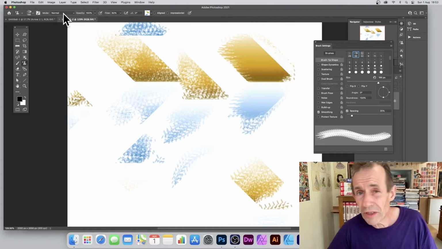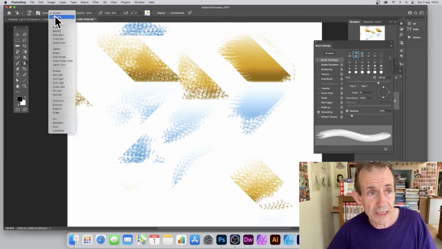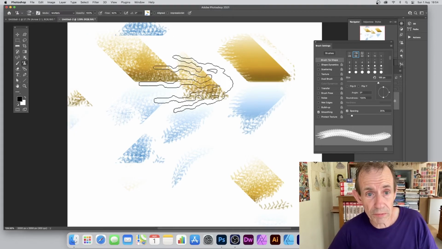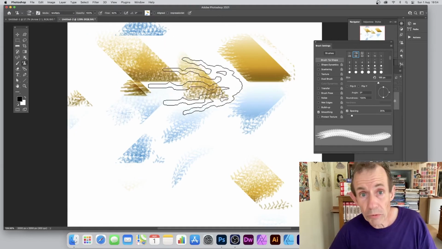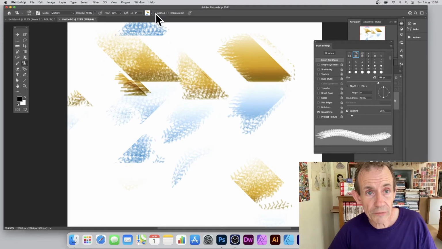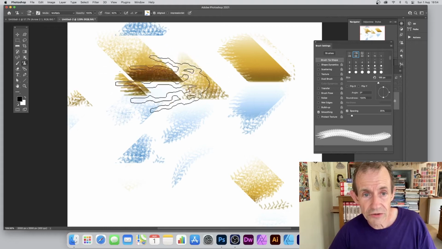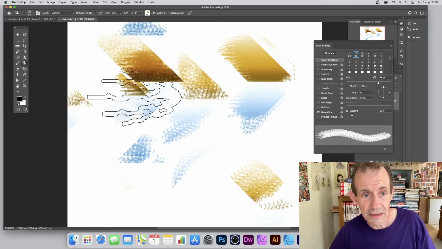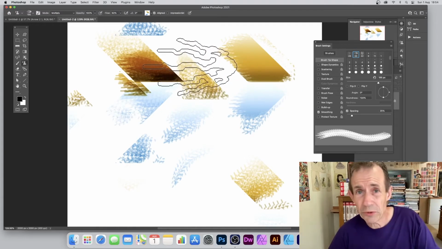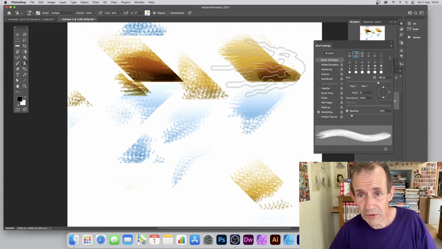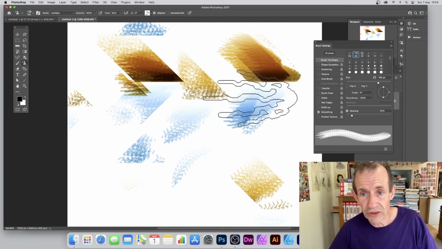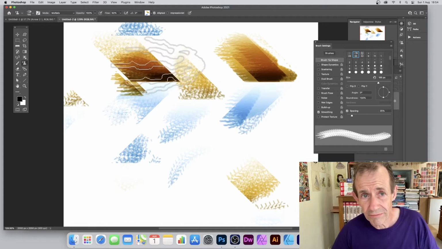But what you can also do, you can go for blending modes. So you go for maybe instead of normal, maybe go for multiply, which is probably going to be pretty useful. With multiply, you can darken or multiply as it says. So every time you apply it, I'm just going to go for the aligned option. That makes it clearer. So as you apply it over there, you can see it just adds and adds. Obviously it gets to a certain point and you cannot add any further. But you can see as you go over there, you can just simply add to it and you can define the shape of your pattern more clearly.